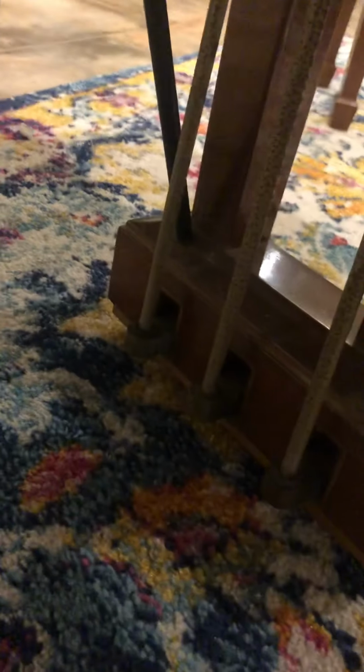Then, probably need to get a flashlight in under here for this, because this is like a rusted, disgusting mess underneath there. I come back around to this leg, you can see there's water damage. There's damage right there, damage all over this piano.